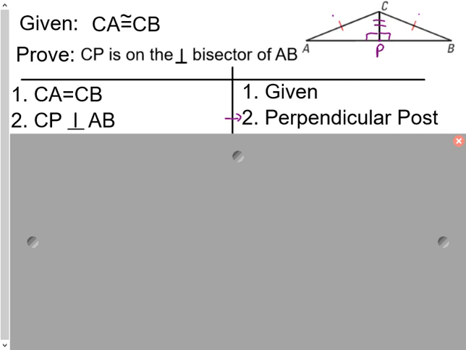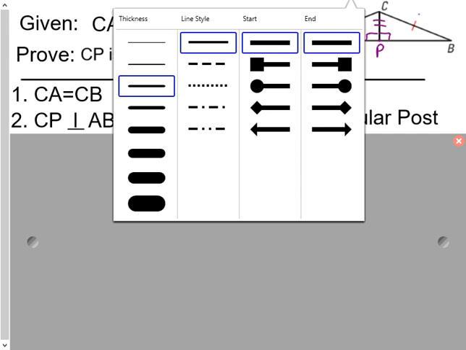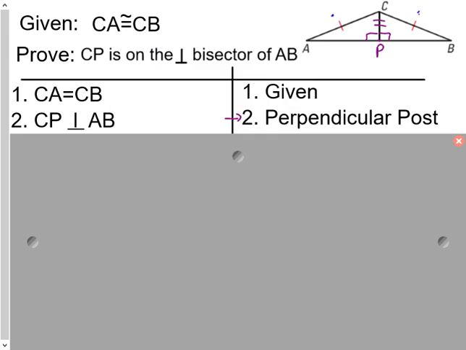The perpendicular postulate says if there's a point not on the line, then there is exactly one line through that point that is perpendicular to the other line. So that's what we have here. So we're saying CP is perpendicular to AB. Now you might want to jump and say, okay, it's hypotenuse leg. However, we have some options. We also know that it's an isosceles triangle, so we can use base angles, right? With the base angles theorem, I've got an angle-side-side thing going, so that usually is hypotenuse leg. Or we could do angle-side, right? So we're going to skip the reflexive this time and try angle-side.